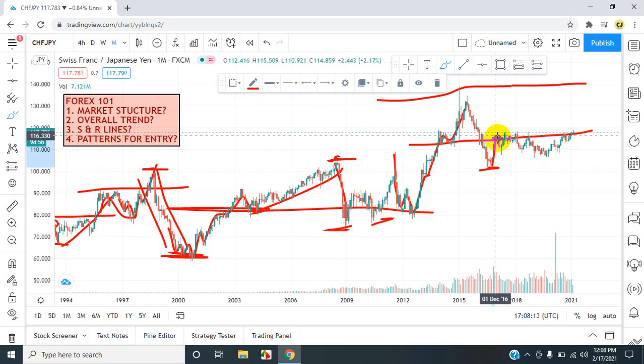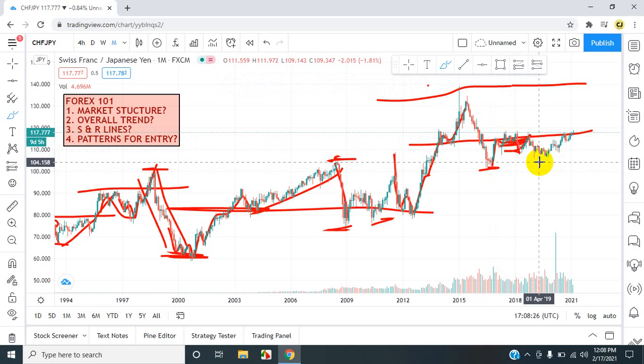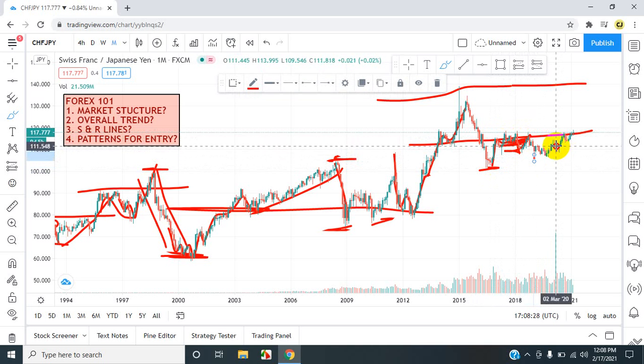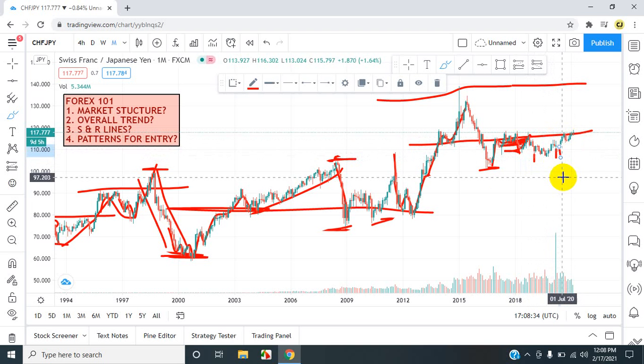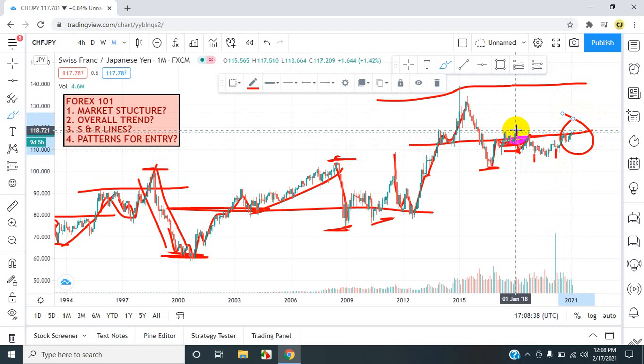So we see one push up, two push up, it lost momentum and went back down to the previous area of support, then did a third push up into the same area of resistance, so it's not breaking past this resistance line to break down further. And now we see all these pins down here, and some antennas down here. So it's showing that the market may either try to break up or break down in this area, and that's market structure.